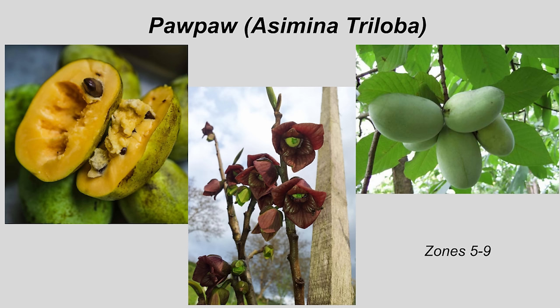This is a very easy tree to grow in your yard and it's very adaptable. The trees like a little bit of shade when they're younger, but as they get older they can take full sun — and in fact they will fruit better in full sun. So I highly recommend growing this tree in your edible landscape.